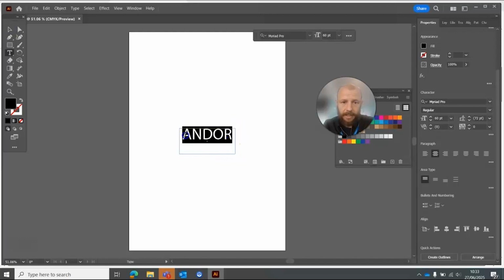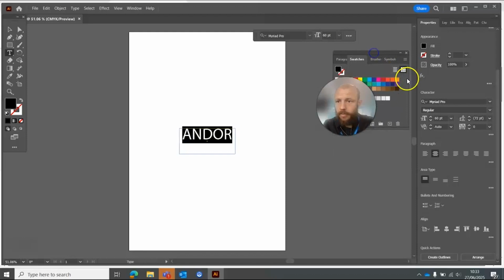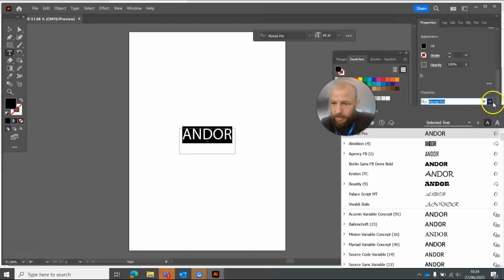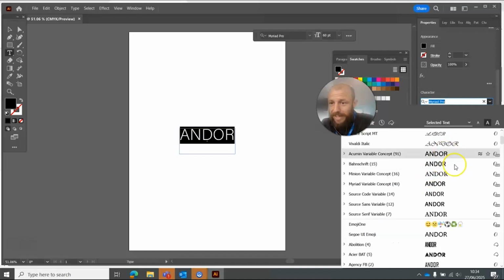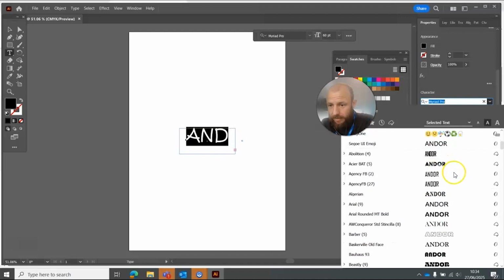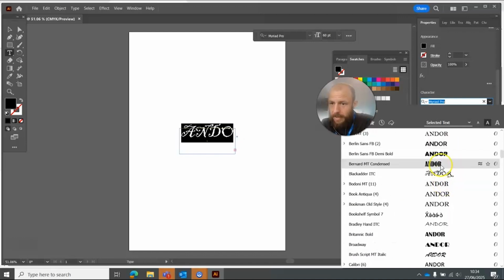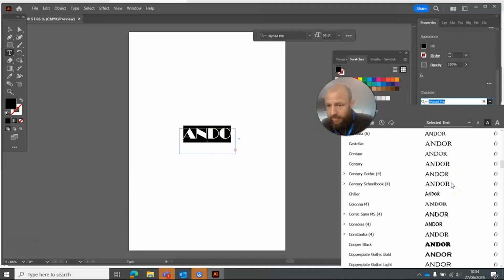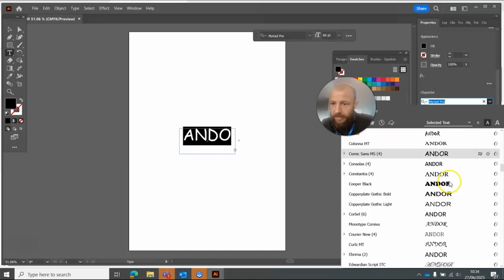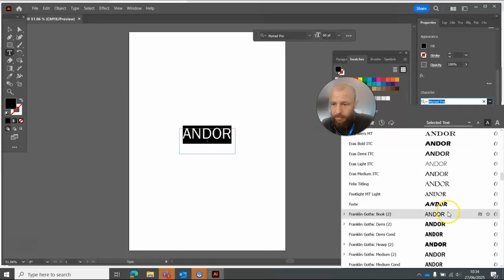Obviously, I need to be thinking about fonts. This is where you're going to spend the most amount of time. As you can see, I've already done a little bit of the legwork, and I've gone through and selected a couple that I already like. But that took me a long time to get to. I was scrolling and scrolling through here. I'm thinking about, is it going to be a sans serif? Is it going to be a serif font? The mood of it conveys a lot. Typography is incredibly important.